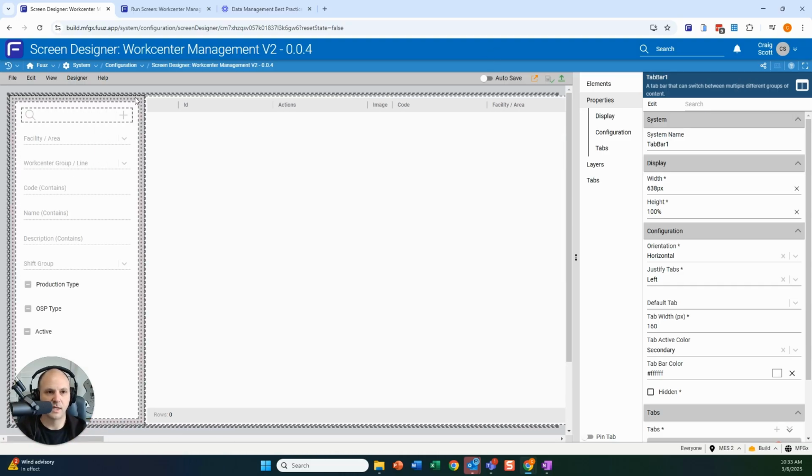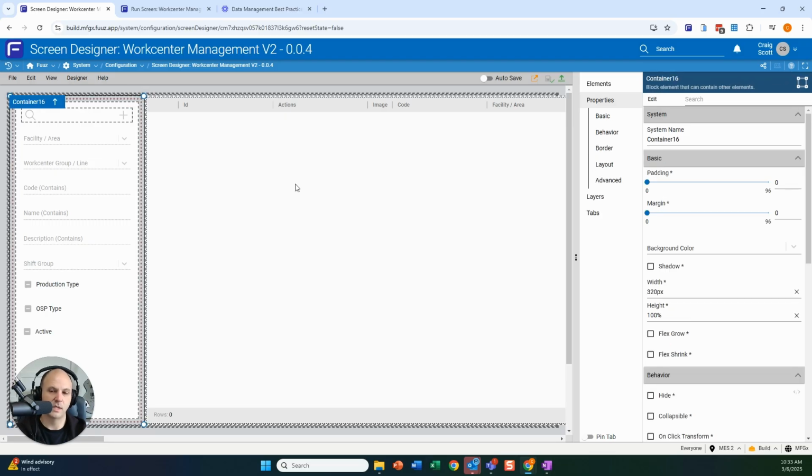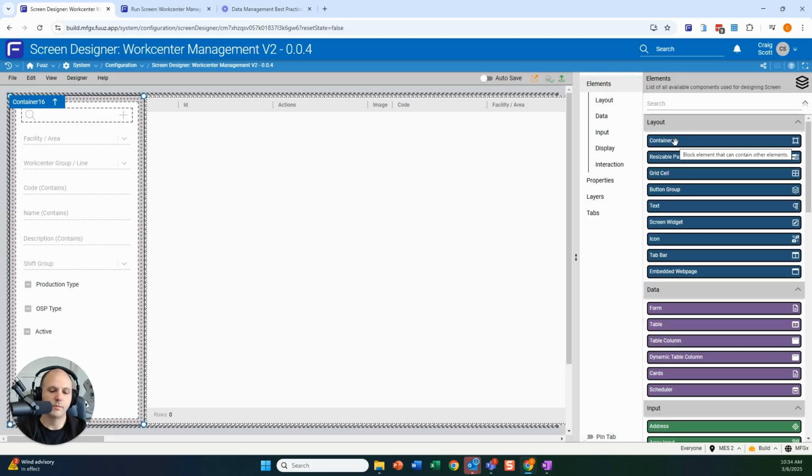The one thing I will say that you'll want to get used to the most is basically the layout. So we use an HTML, CSS style Flex layout. So everything is in a container, and that takes a little bit of time getting used to, but essentially think of a container as the direction of the components within that container. So everything is either going to be in a column, up and down, vertical, or it's going to be in a row, horizontal, left to right.